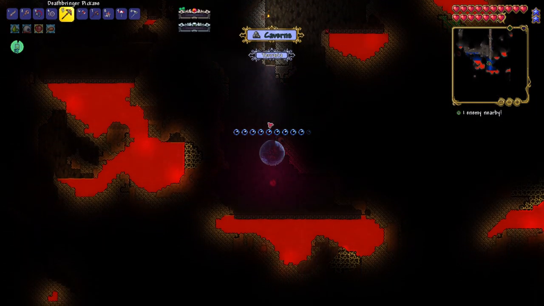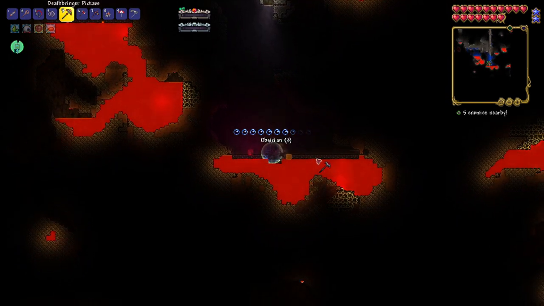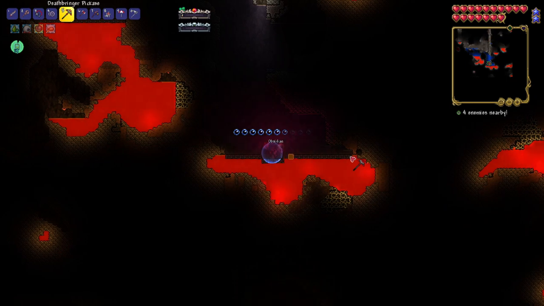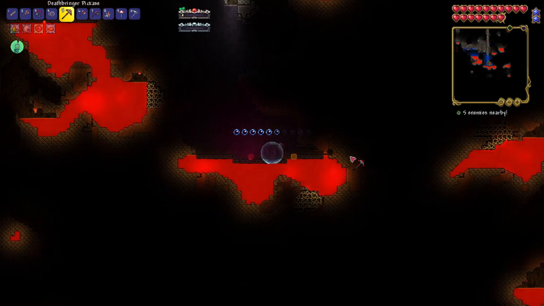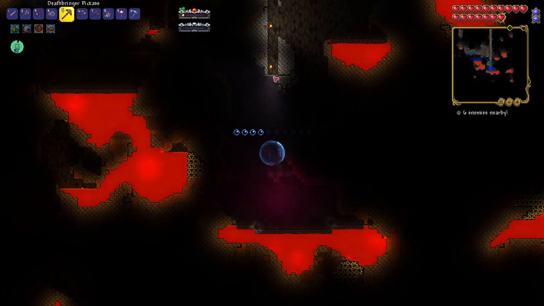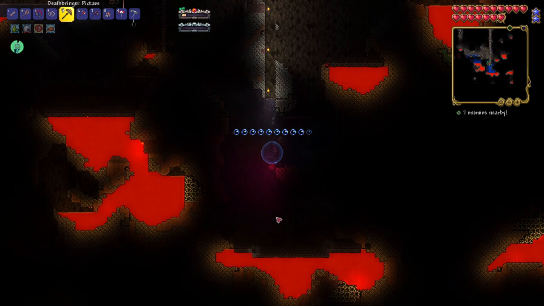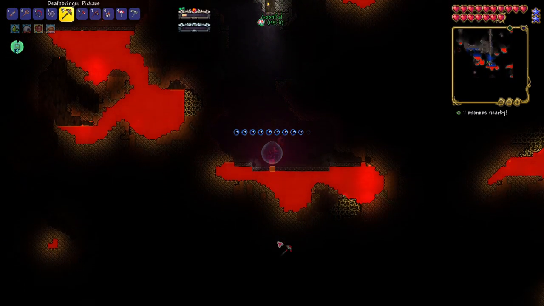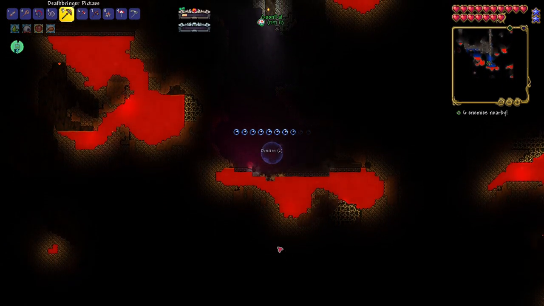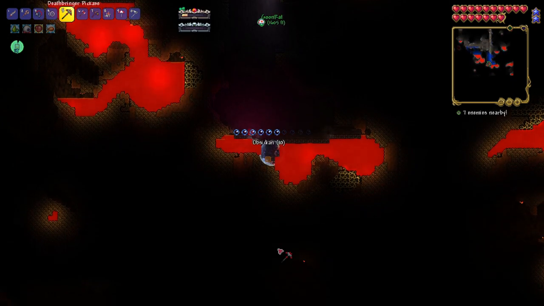I can also get obsidian, I believe. You need to get obsidian to make hellstone. It's 2 hellstone to 1 obsidian, pretty sure. We don't need to yet, but kill the skeleton guy. Skeletron. Yeah. I mean, he's kind of later on the line. Not too far off.